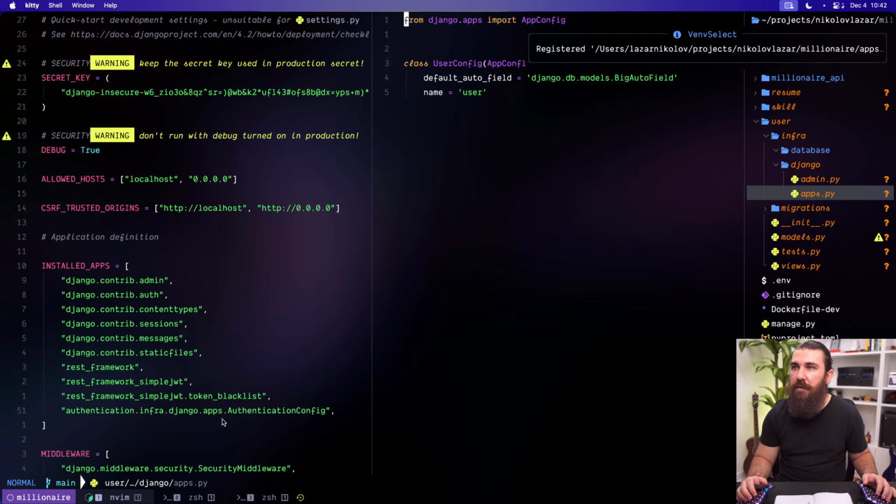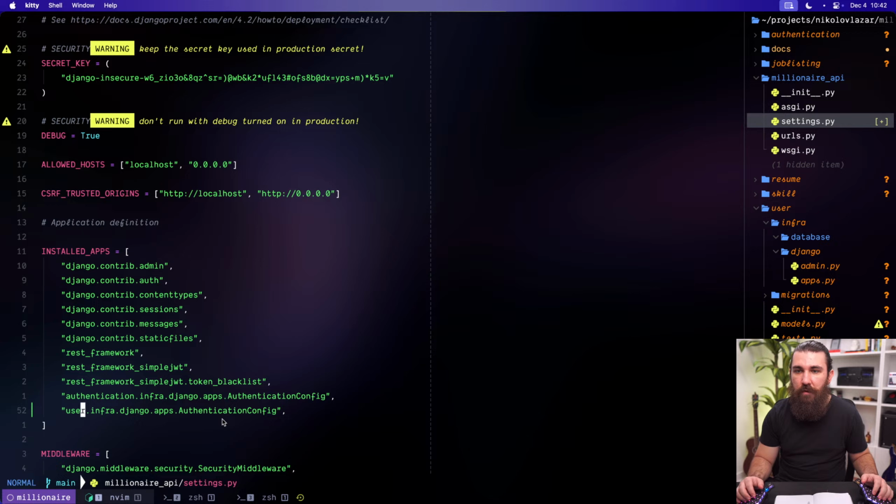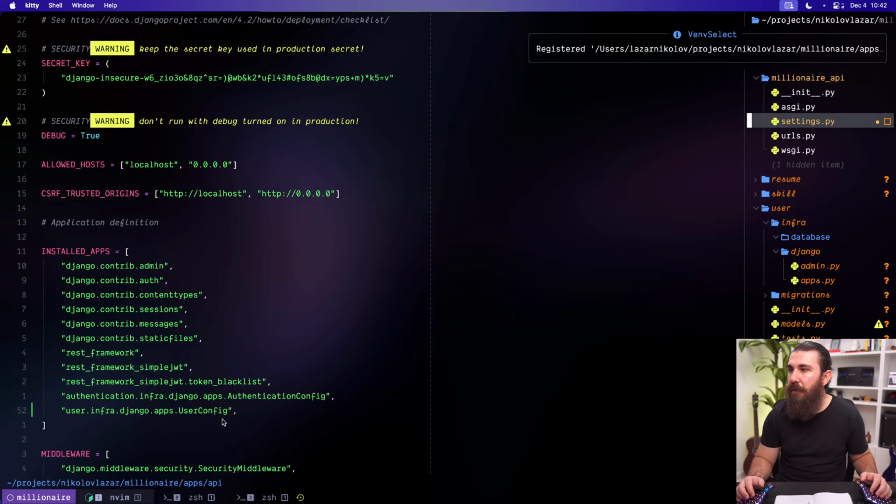User config is here. Nice. So I can basically say user infra Django apps, and then just user config, right? That's it. This one is installed.